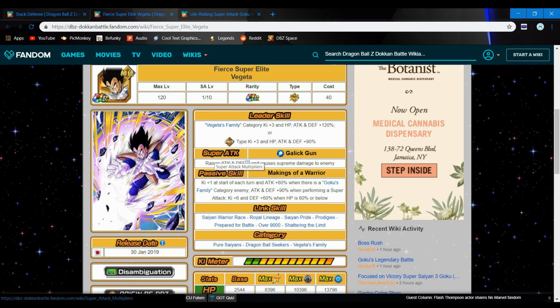And he'll have type advantage against the final stage UI, and he'll always have this passive skill: when it's a Goku's family category enemy, attack 60%, attack and defense is 90 when performing a super, and 60% or below. This may not happen all the time, but a lot of that attack and defense was 20. So that's pretty good for him. But you would need to run him on like a pure Saiyan team, which I wouldn't really recommend running as much. But then again you have him.